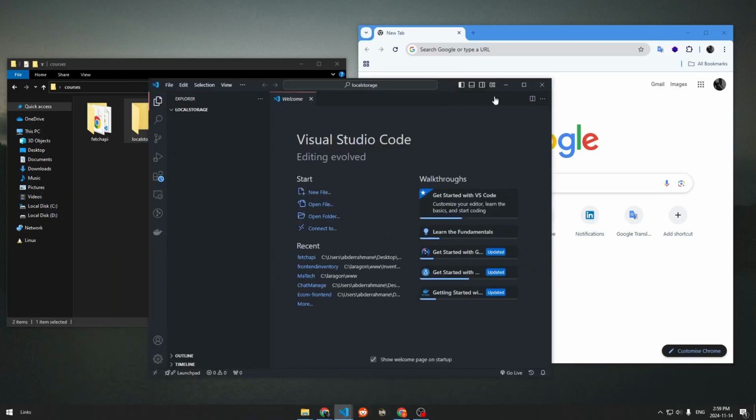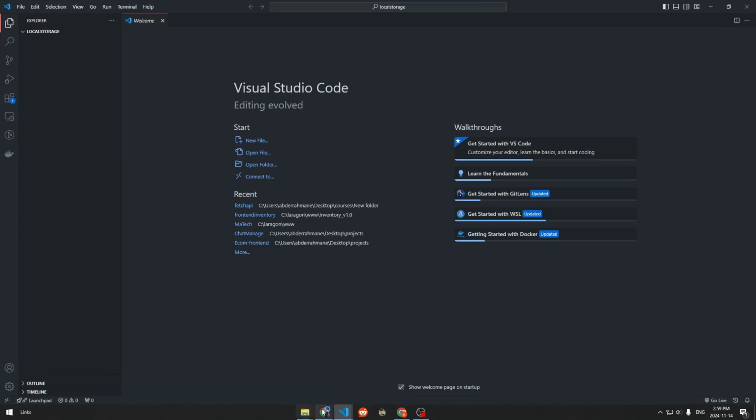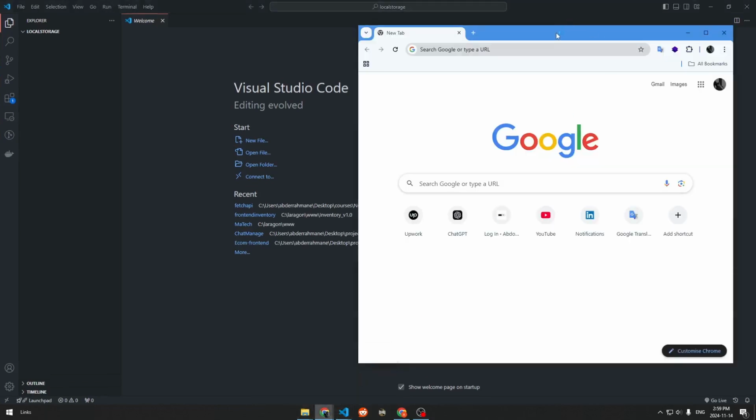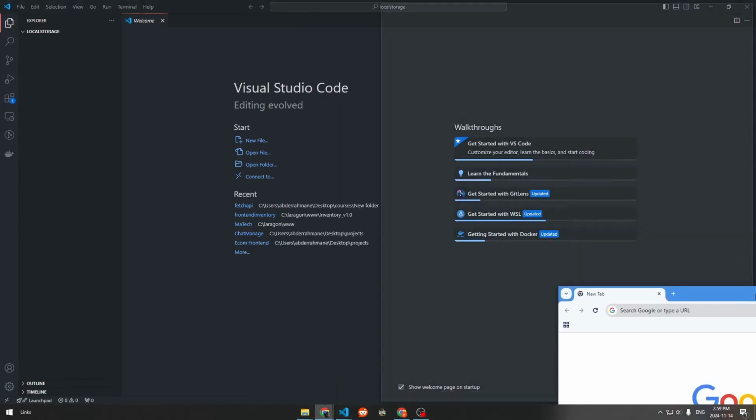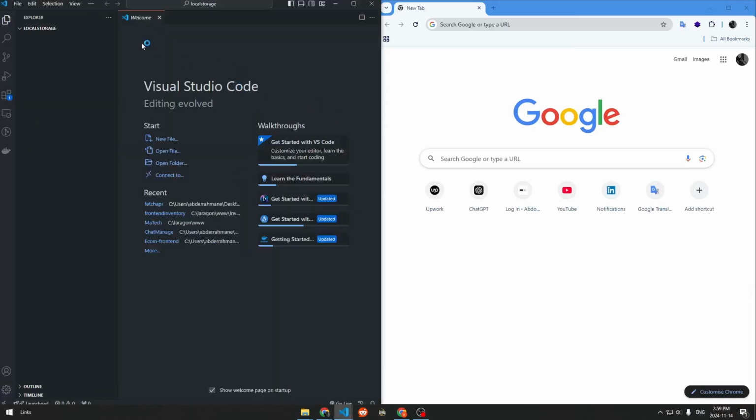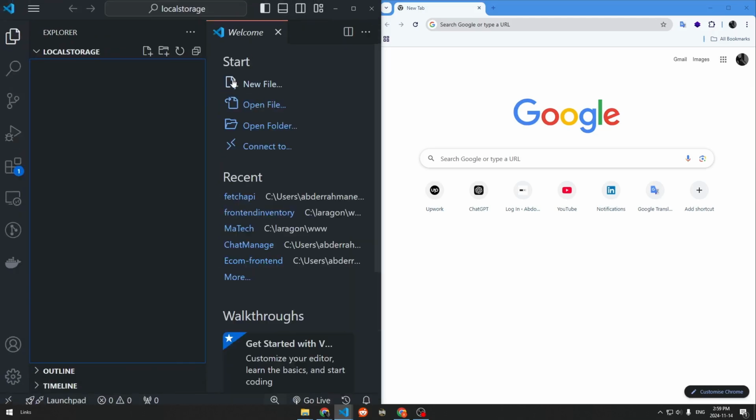Then of course, let's set up our windows as usual. Here you should create a new file and call it whatever you want. Let's name it main.js.